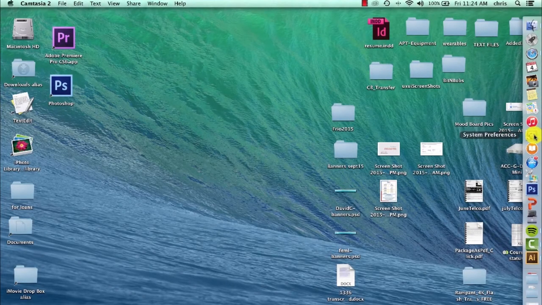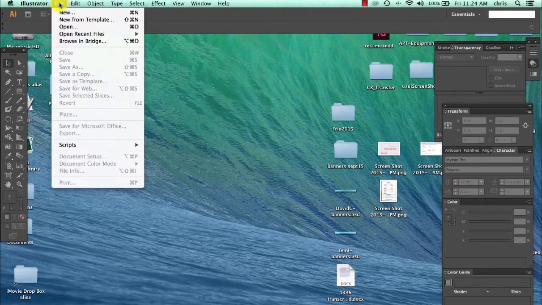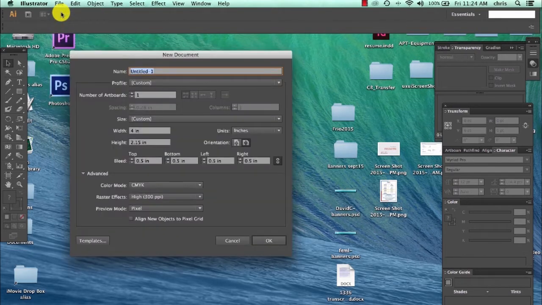Okay, all right, students, on this demonstration I'm going to show you how to open up a document to create a mood board. So the first thing that we do is open up Illustrator. Then we're going to create the document size. So here we're going to title it. And then the next thing, after we title it, we want to go to the size and make sure that we've got it the correct size.